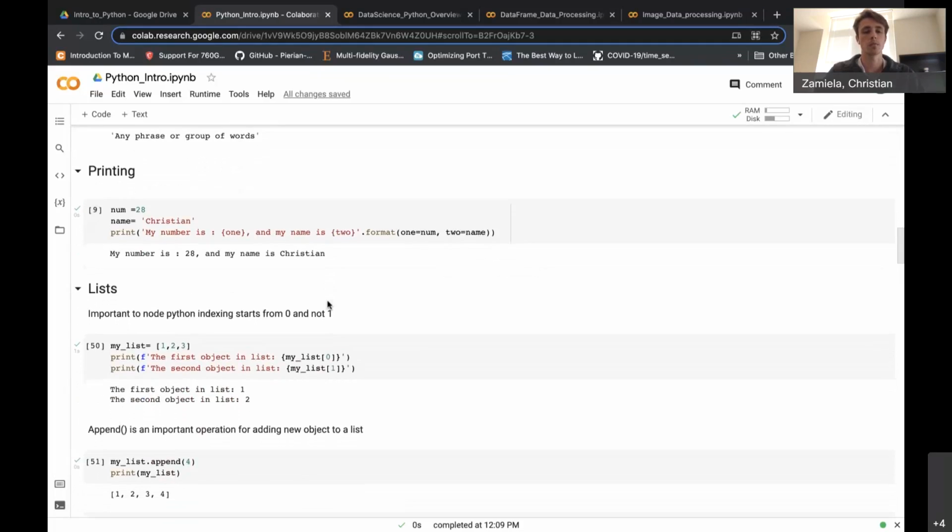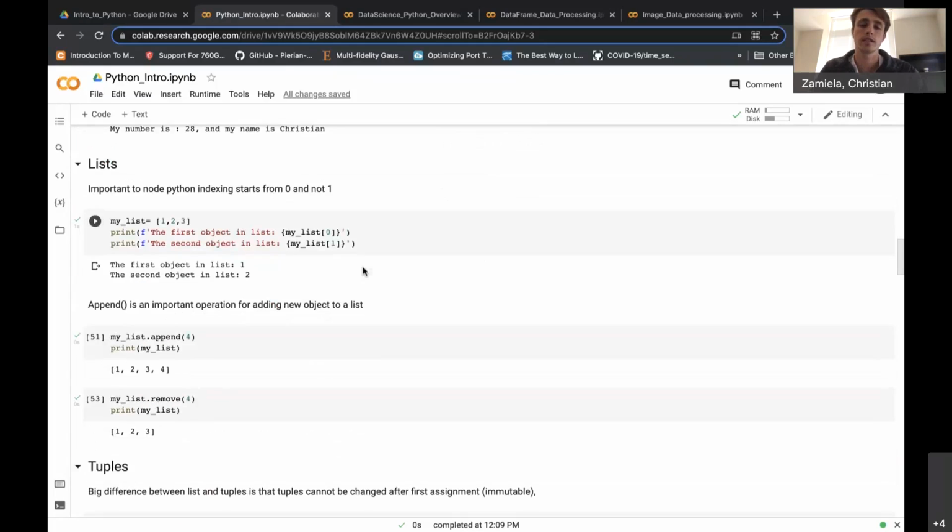Next, we can print values, where I used my name and my soccer number: my number is 28 and my name is Christian. We have a variable assignment here, and we determine the location where that variable will appear in the phrase using these brackets within the print statement.